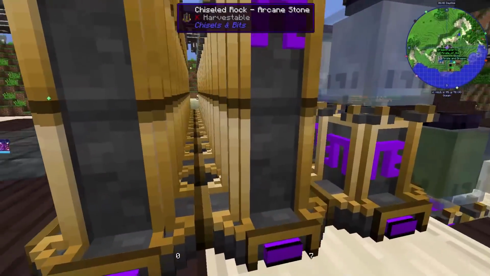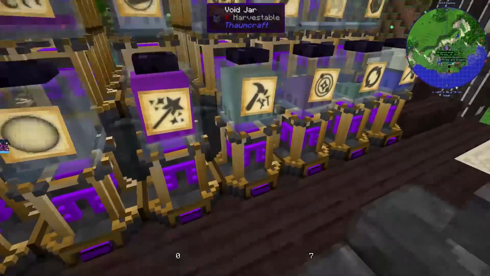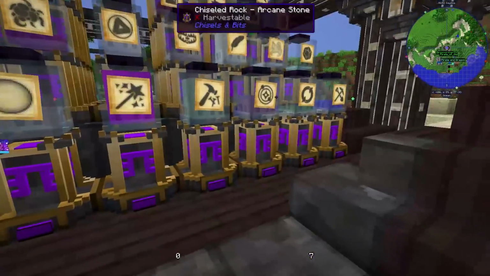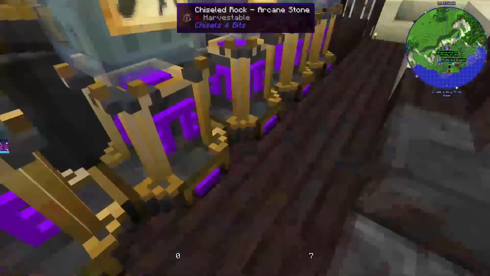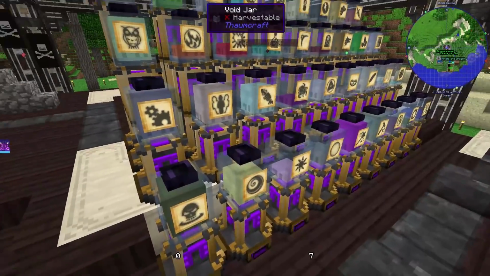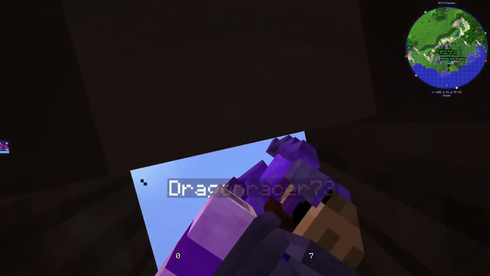It's fine. I'm a walking spoiler. Our wall of jars as well. And then these helped us out. Hold on one second. These are not part of Thaumcraft. These are Chisel and Bits decorations. Just letting you know. I put my artistic duties to work. I can't help it. I like pretties too, you know. And then the arcane levitator.